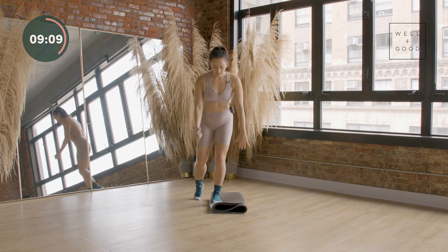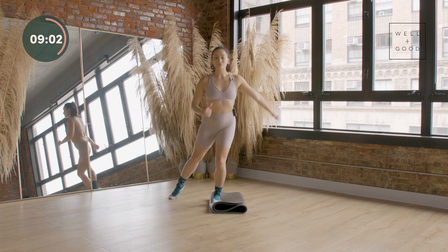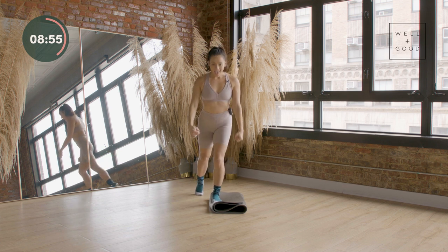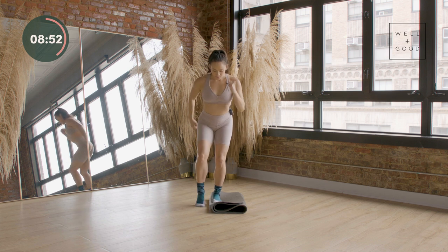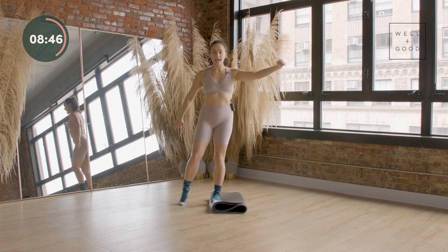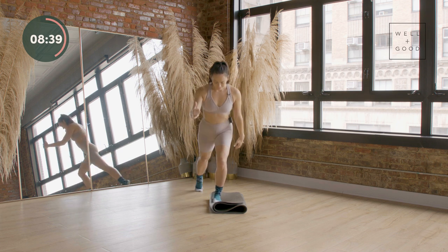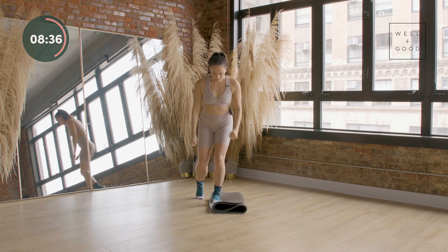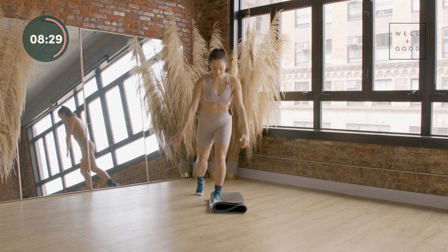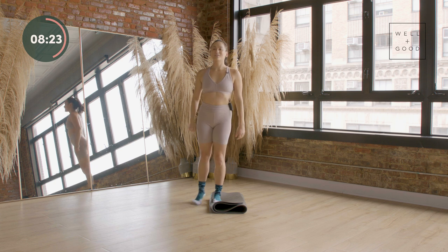Let's put that all together. You have one set of taps, you're going to go two circles — down around, squeeze it in — then drop it down in your lunge for two counts, take it up for two. You get two of everything. Breathe into those hamstrings like they're a second set of lungs. Inner thighs zip up and in. Last set — take it out, in, take it around for two, squeeze, take it back, down for two, up for two. Shake it out. Good work — you're going to hit the other side.